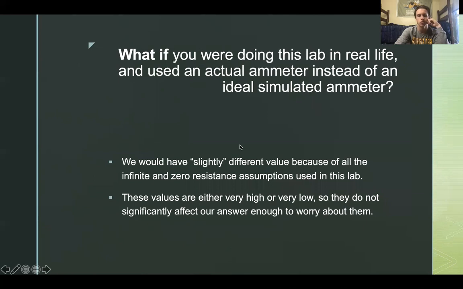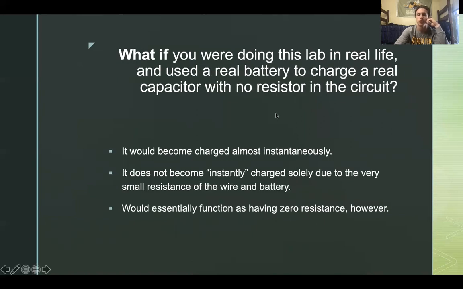And two questions for consideration. What if you were doing this lab in real life and using an actual ammeter instead of a simulated one? We would have slightly different values because of all the infinite and zero resistance assumptions used in this lab. These values are either very high or very low, so they do not significantly affect our answer enough to worry about them.